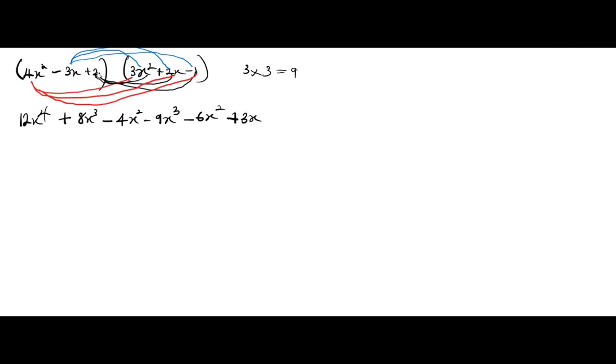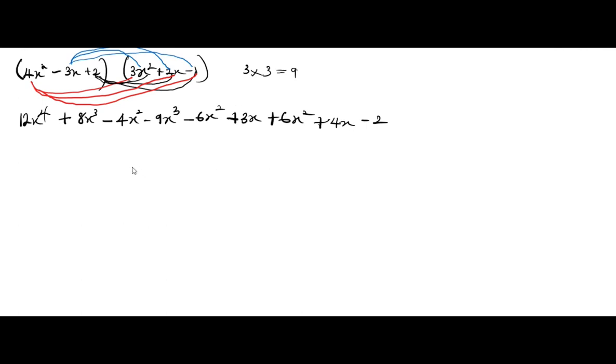Then we go over to this positive 2. So we start over again. 2 times 3x squared, we have plus 6x squared. Then you have 2 times positive 2x, we have plus 4x. Then you have 2 times minus 1, you have minus 2. So if you count all the number of terms that we have here, you have 1, 2, 3, 4, 5, 6, 7, 8, 9. So we have a total of 9 terms. So when you multiply out, you should have a total of 9 terms.